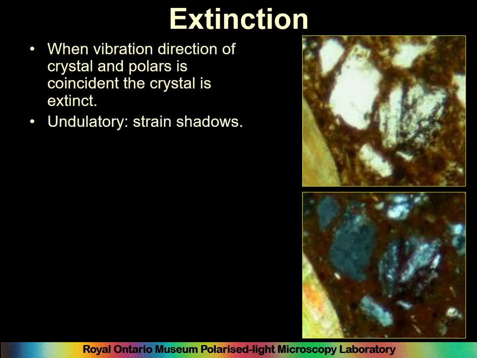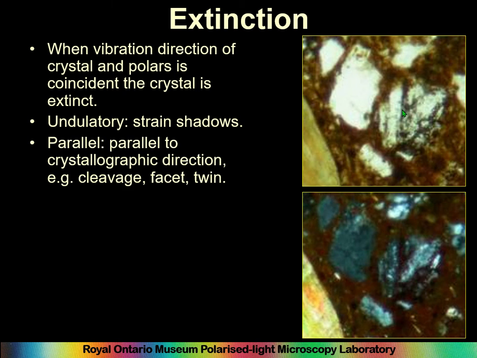You get this thing called undulatory extinction, which is quite important, which you only get in quartz. And this means that when you go from extinction to not extinction, it sort of washes across it. Other minerals will just go extinct, not extinct, blink, blink. Whereas quartz, if it's got this undulose extinction, the extinction will wash across the grain.